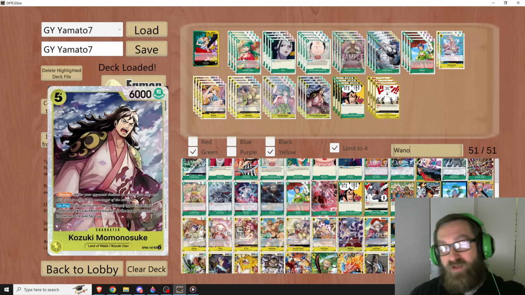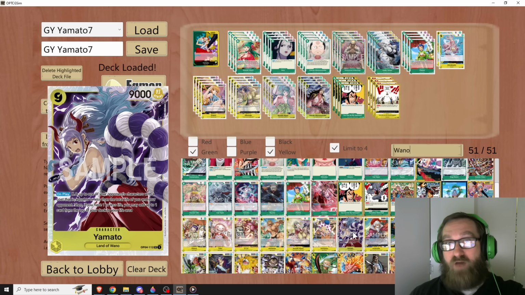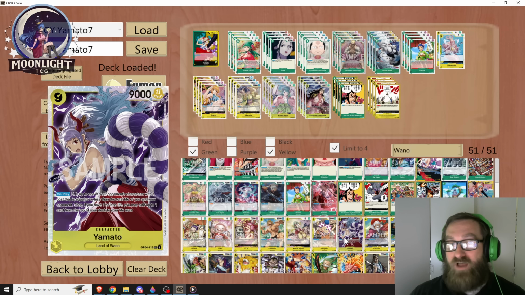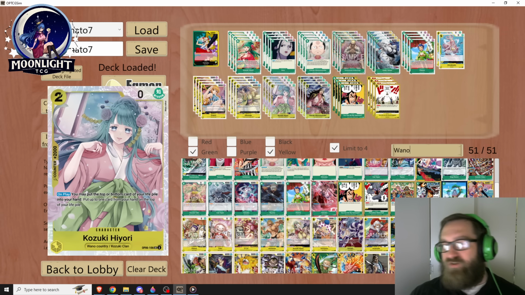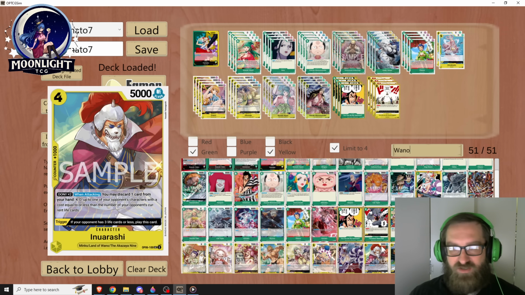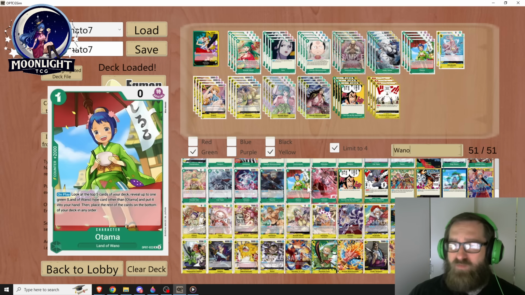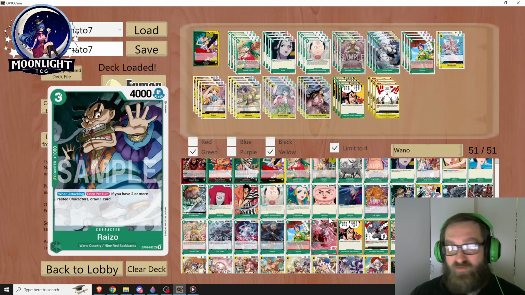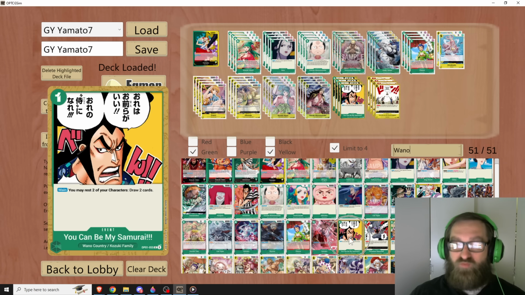So in other words, if you play out this card, Yamato, to pop one of their guys and gain a life if you're at 1 or less life, later you can use Momonosuke to put it back on top of your life and get it next turn and do the same thing over if you need to. But honestly, there's just better targets. Hiyori's just simply a better target in my opinion, and so is the Otama. Because Otama and Hiyori are so good with the 1-cost event, whereas this You Can Be My Samurai.